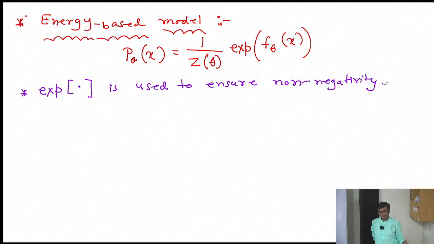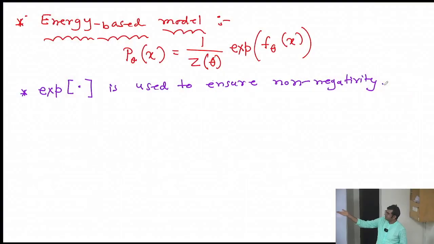Exactly. The first reason is that we generally work with log probability. If you take log of exponential, you will work with the actual neural network. So you will have less headache, because for a neural network, everything is known to us, how to take derivative and all of those things if needed while training. So if you work with log probability, you will work with the neural network only. That is one reason.